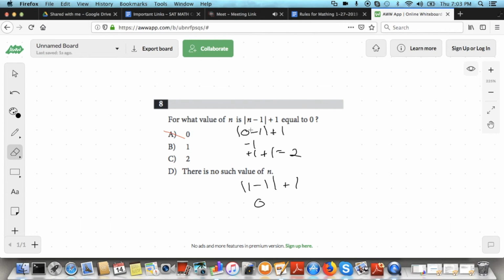We got 0. Plus 1. And what does that give us? So it is 1. 0 plus 1 is 1. Does that equal 0, right? Because the question is which of those values for n gives us 0. It's not equal to 0. It's equal to 1, which means it's not equal to 0. So B is gone, right? When we plug in a 1 for n, we don't get 0. Let's try 2.